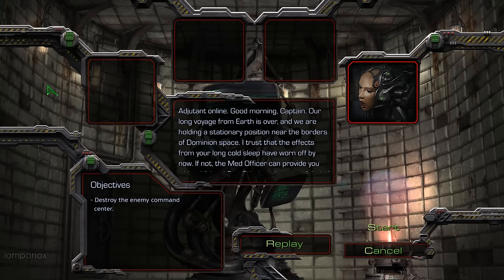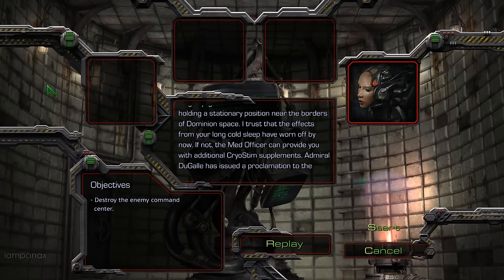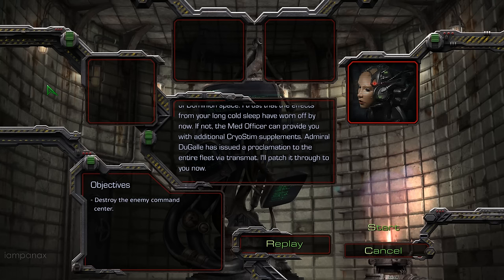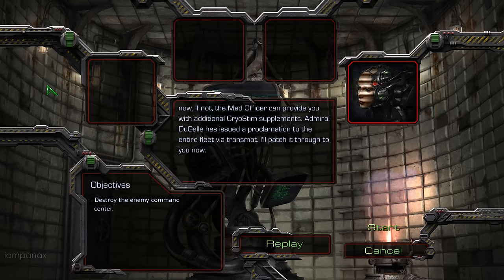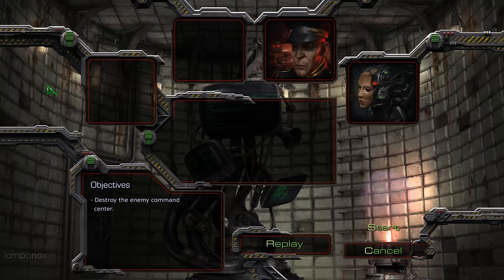Adjutant online. Good morning, Captain. Our long voyage from Earth is over, and we are holding a stationary position near the borders of Dominion space. I trust that the effects from your long, cold sleep have worn off by now. If not, the Med Officer can provide you with additional cryostim supplements. Admiral Dugal has issued a proclamation to the entire fleet via Transmet. I'll patch it through to you now.